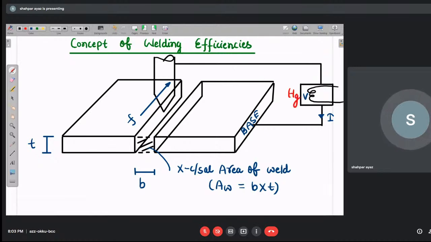Actually, what happened, my dear? This is the amount of heat you generated, but this total heat cannot be transferred to the welding positions. Suppose this is the base metal. Some of the heat may be extracted by the surroundings, the surrounding air present outside this system. So, the amount of heat transferred to this welding zone. Suppose this is your system, my dear. I am going to make a thermodynamic system.